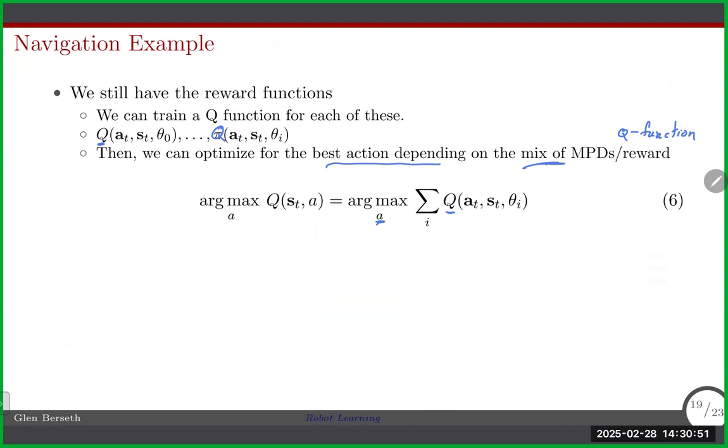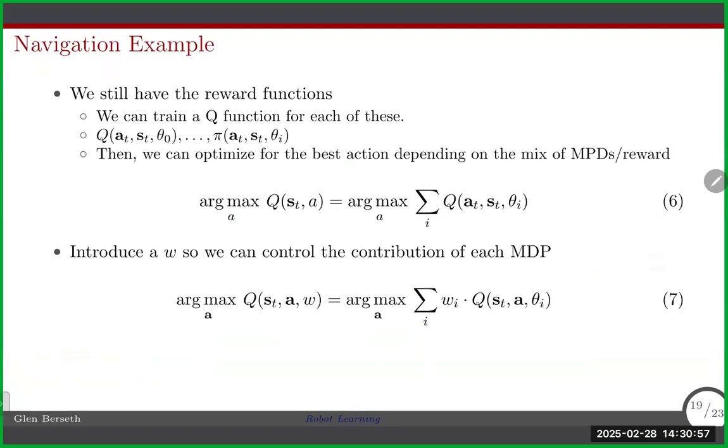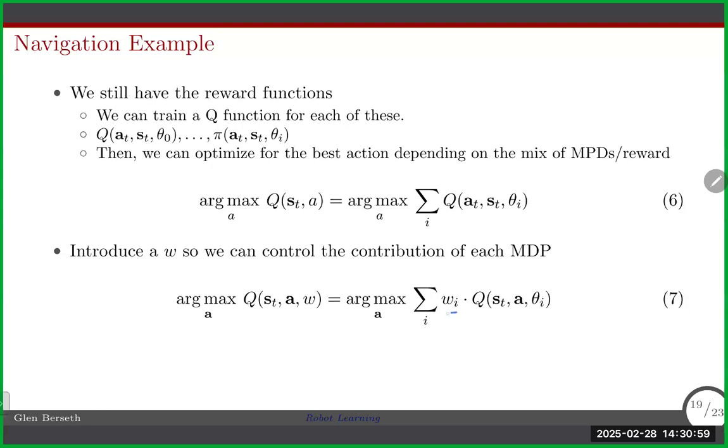Okay, but to attempt to adjust for this without changing the policy structure, what often is done instead is just add a little weight here. So now, at least online, there's another weight. If it seems to always be running to the right, well, I'll reduce the weight on that a little bit more, and that might help get a down-to-the-right policy instead of a just-to-the-right policy. This is also really helpful if there's no normalized scale between Q functions either.